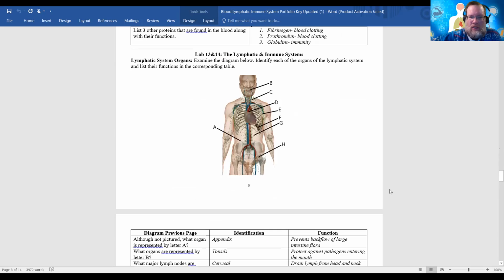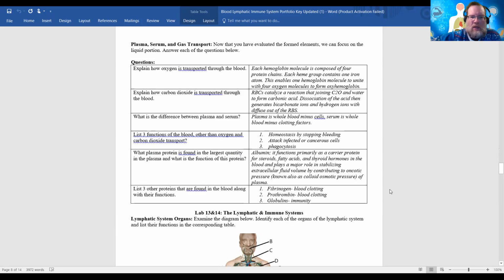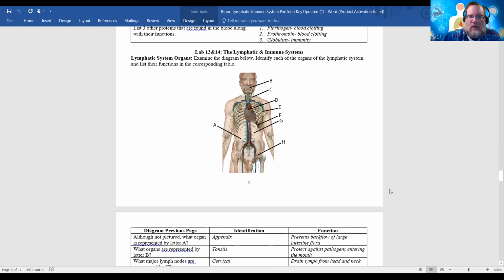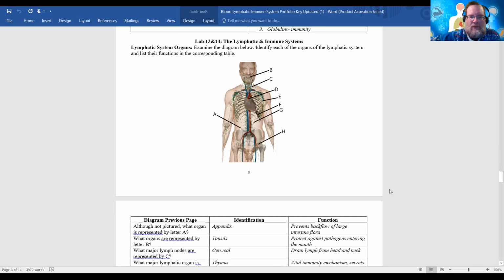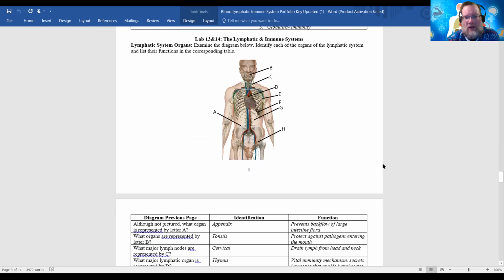All right. And then I don't think I had anything with questions like this. I think I took those out. And again, focusing primarily on identification. We see a couple of items. Letter A is a little bit tricky. It's pointing to something that isn't really there. That's pointing to the appendix.